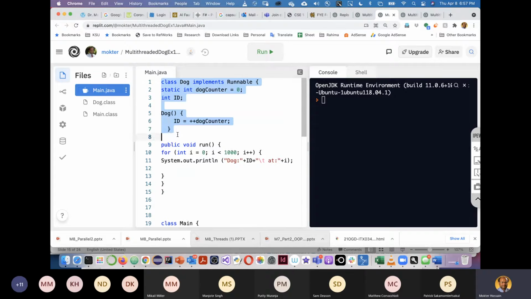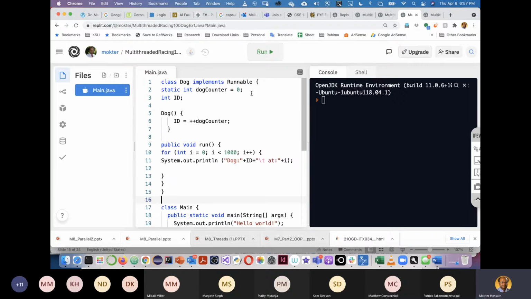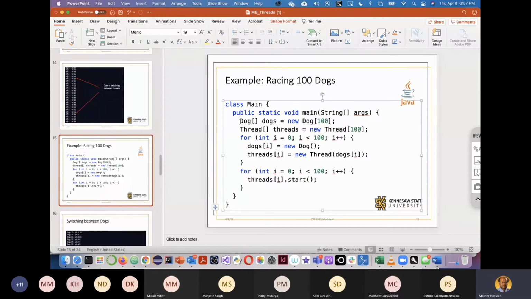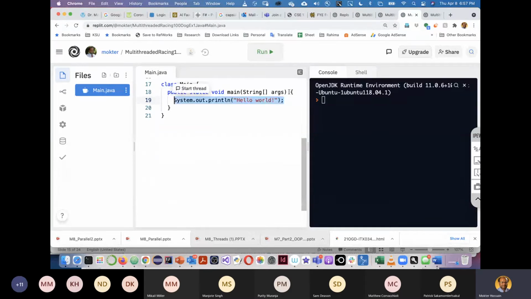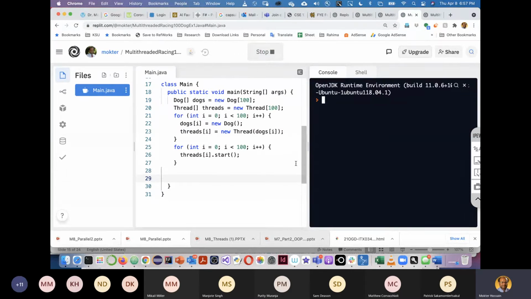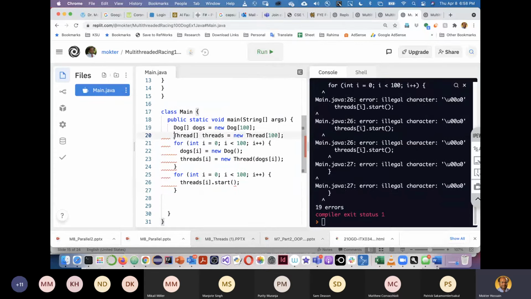So you need the dog class. You need this dog class. And then in the main method, same problem that I copied and pasted code.